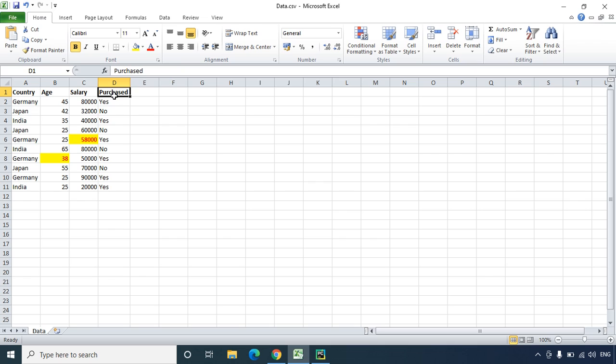Now the question is, why do we need to encode our categorical data? You must remember all input and output variables must be numeric in machine learning models. This is because they are based on mathematical equations.